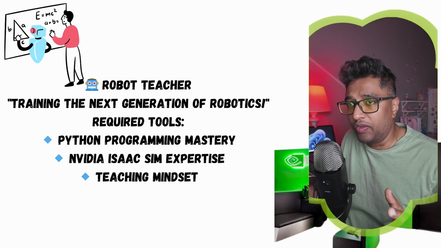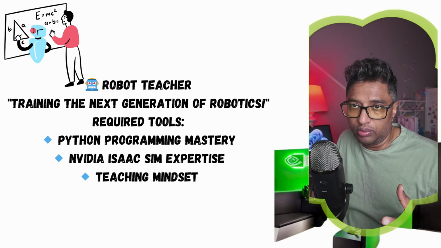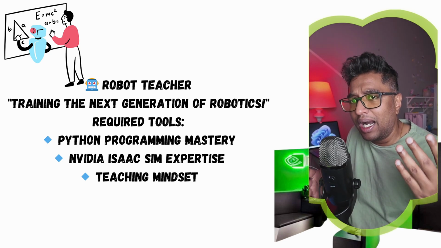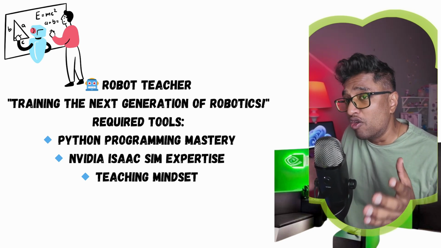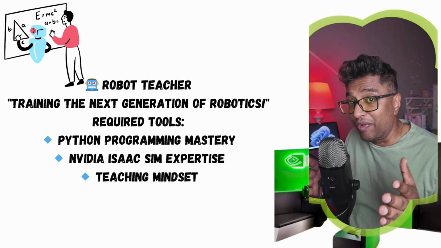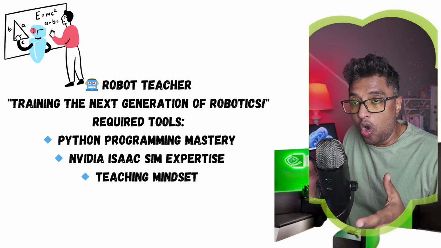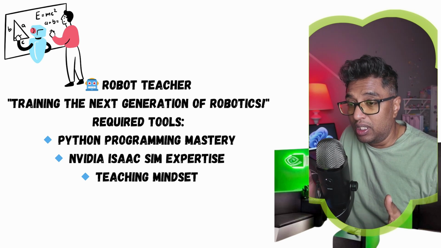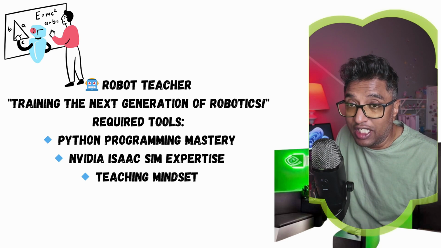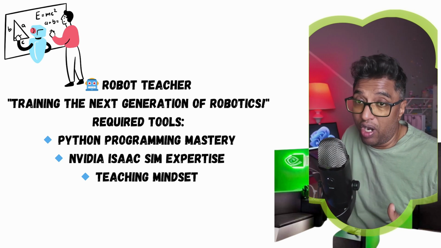These are perfect for your future tech samurai who wants to shape the world of tomorrow. Number 1, robot teacher. Do you love helping others learn? As a robot teacher, you create virtual spaces where robots can practice tasks like lifting boxes or organizing shelves. The knowledge and tools you need: Python for coding behaviors and simulation like NVIDIA Isaac to design practice environments.